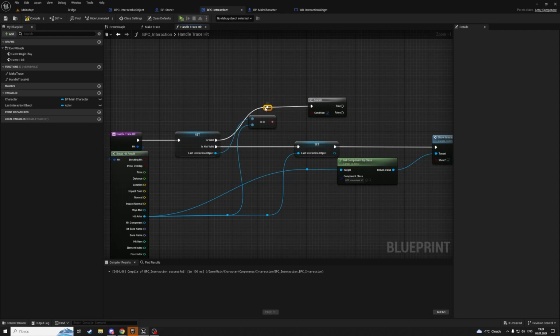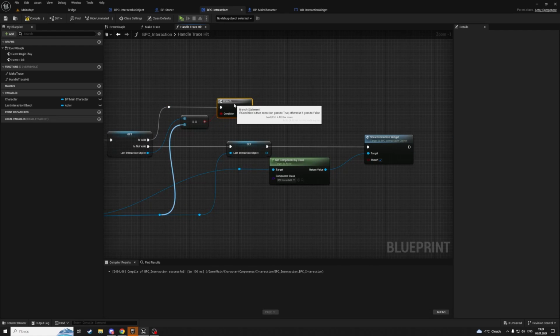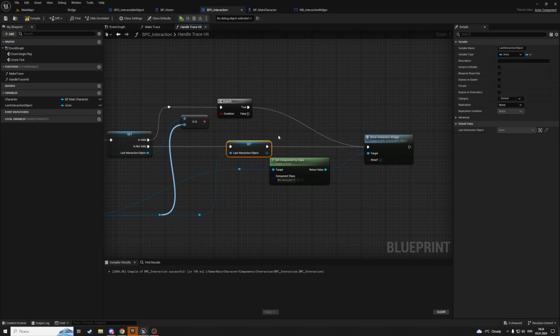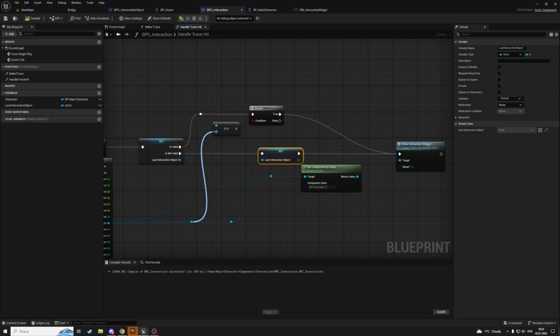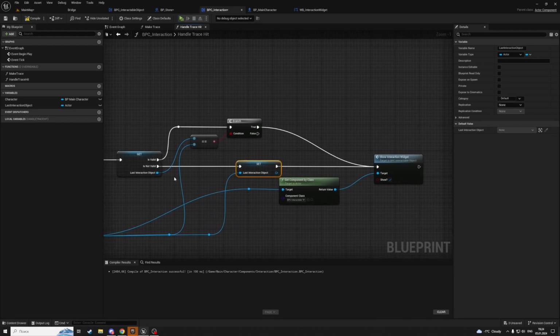And add a branch. If it is equal, then we're just doing show interaction widget without setting anything. If it is not, then we have to get this last interaction object.